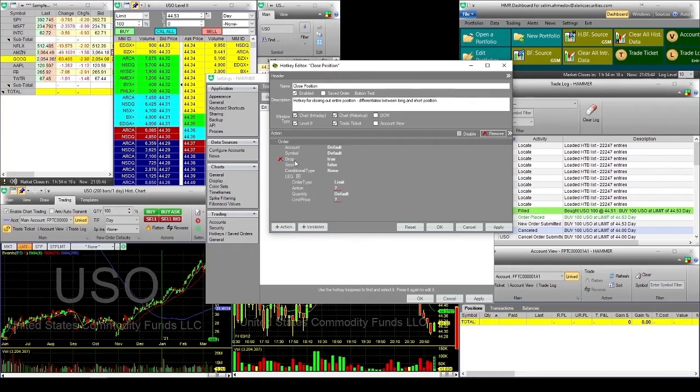The drop has a different action for the different windows. So for the level 2 and for the trade ticket, it pre-fills the attributes of the order. For the chart and DOM windows, it drops the order on the respective window. I like to pre-populate the order parameters and leave it to true.